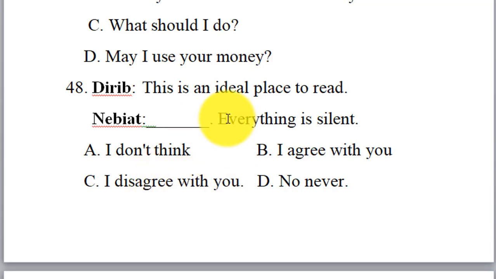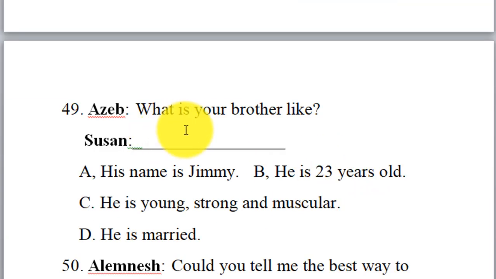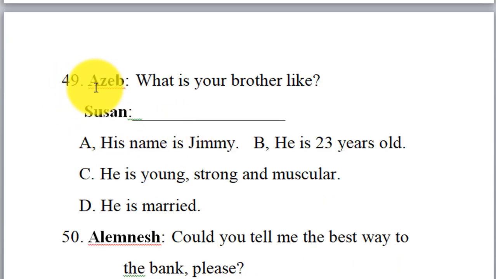I disagree with you, the place is not an ideal place, the place is not silent so I don't like to study here ብዬ ለመለስ እችላለሁ። I disagree ብዬ ፖዚቲቭ ስቴትመንት እዚህ ጋር ላስቀምጥ አልችልም, no never ም I disagree ማለት ነው no never. ስለዚህ እዚህ ጋር ያለው ስቴትመንት ምን እንዳደርግ ያደርገኛል፣ ፖዚቲቭ ስቴትመንት እንድመርጥ ያደርገኛል, አግሪመንት እንዲገልጽ. So look here, this is an ideal place to read. I agree with you everything is silent. ባንቺ ሐሳብ እስማማለሁ፣ በጣም ጸጥታ ያሰፈነበት አካባቢ ነው ስለዚህ ይሄን ቦታ መርጫለሁ ብላ ተመልሳለች። Agreement, disagreement which is in your module, in your textbook.